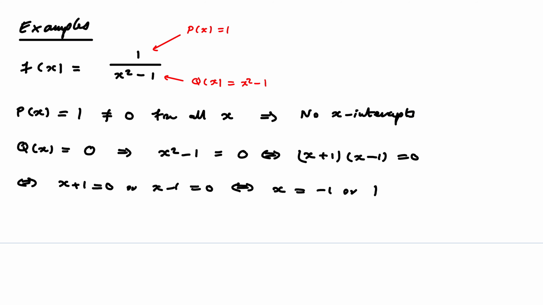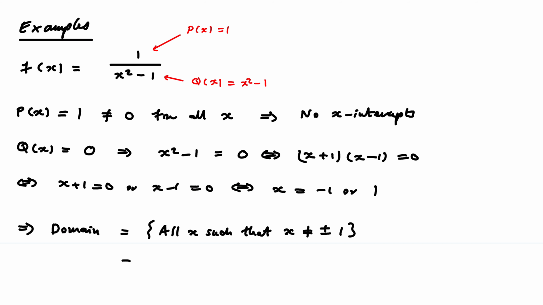So putting this together, it doesn't really matter what happens with the p, because if q is 0 on the bottom, who cares what p is on top? It doesn't make sense. 0 over 0 doesn't make sense. 0 on the bottom, full stop, it's over. So this tells you what the domain is equal to. So I'm going to write it in interval notation after I've written it in this form. So this is all x such that x is not equal to, well, I'll do plus minus 1.